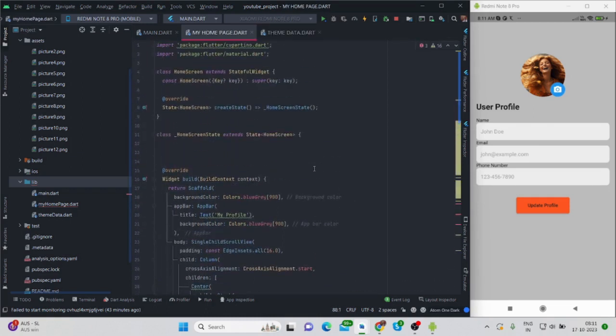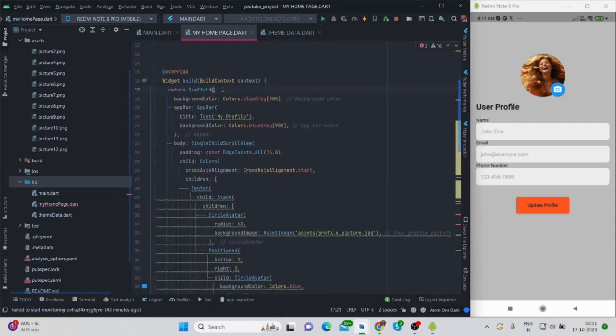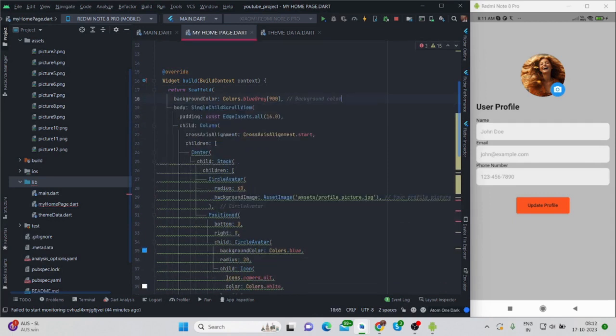This is the basic UI that I have created here. This one is the app bar. Sorry, there won't be any app bar, so I'm going to delete it. This is my background. Let me explain the UI first. This is a single child scroll view.